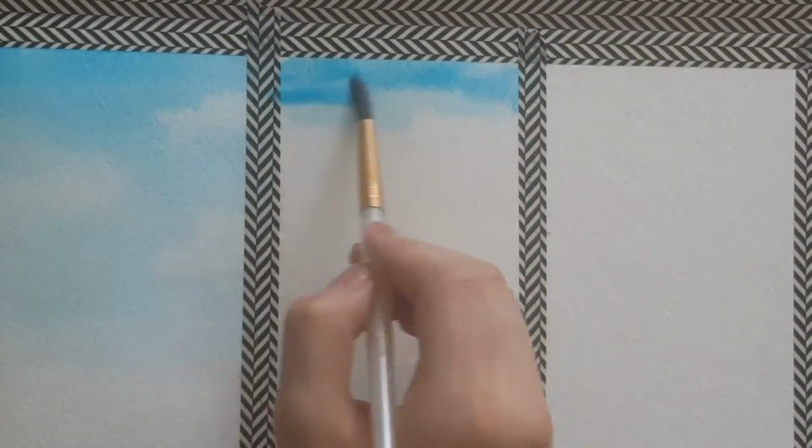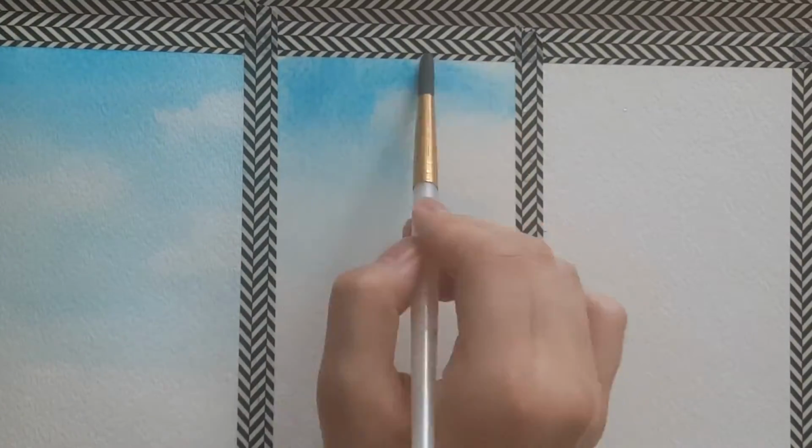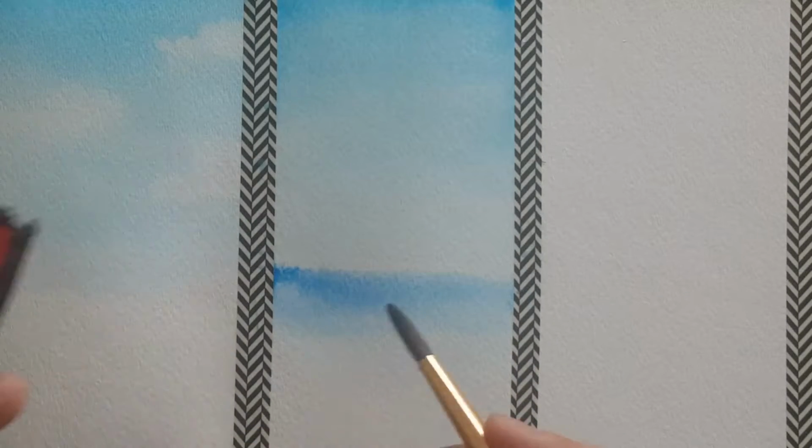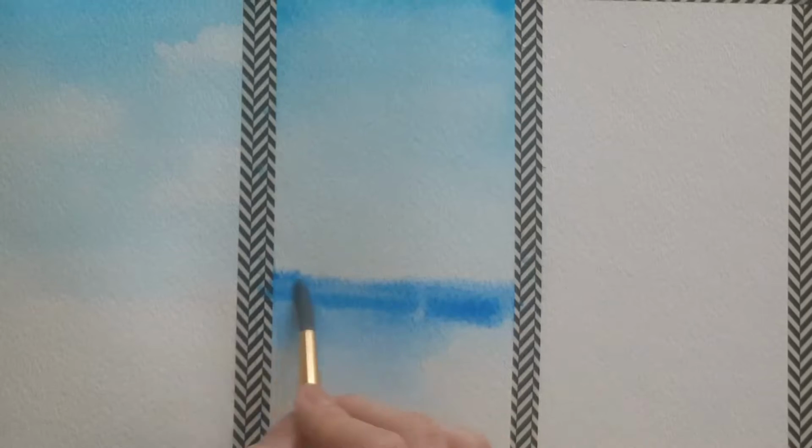So grab the same light blue that you used before, starting at the top, making it darker, then fading it as it goes to the center. Once the sky is dried, you're going to take a darker blue, starting in the middle, and fade it till it reaches the bottom.